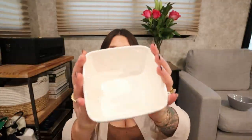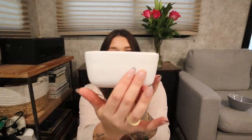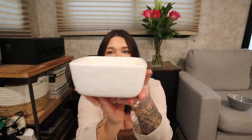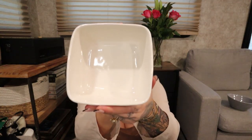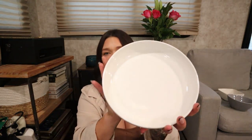This one's from World Market. This is another one I get asked about quite often. It has a little bit of texture and divots. It's just a really nice white bowl and I really love the shape of it. That one was also very cheap, and then this one is probably one of my favorites because it's like a plate but a bowl, and I use this so much. I got this one from Target.